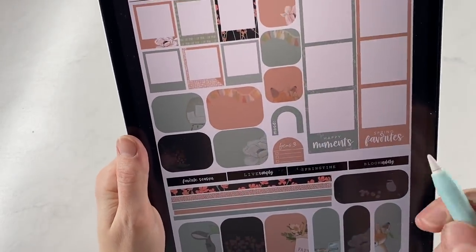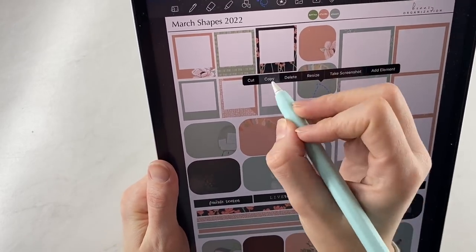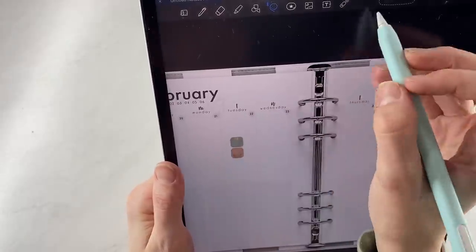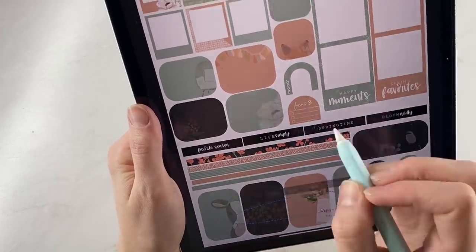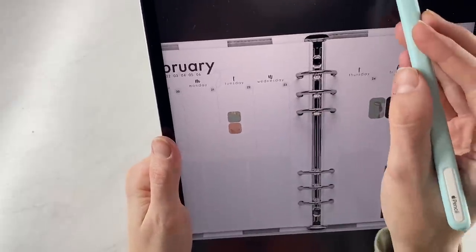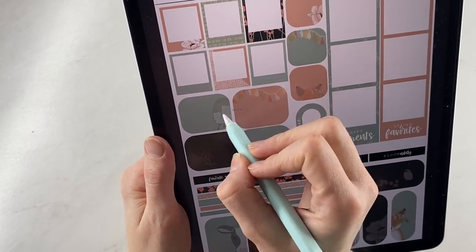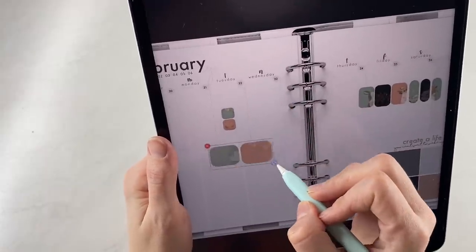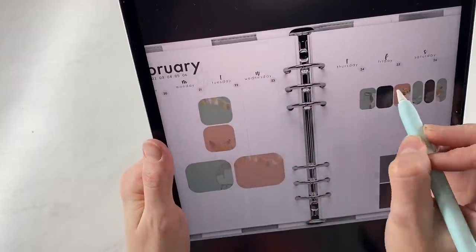All right, so first off, let's just grab, which one do we want to grab? Let's grab a couple of these, and let's go here and paste those, and then I'm going to grab this. I'm just going to grab all of these, copy. Okay, we're going to paste those, and then let's go ahead and grab 2 of these. Okay. So now I get to show you these. I'm really, really excited to show you guys these.